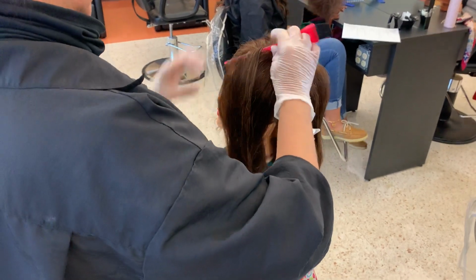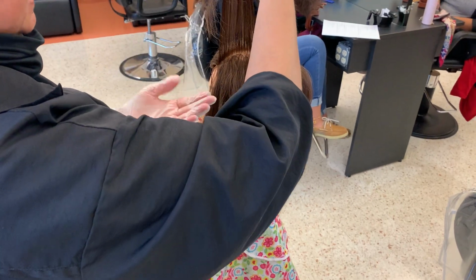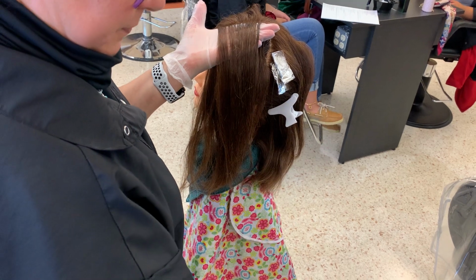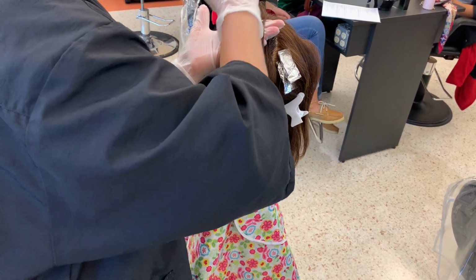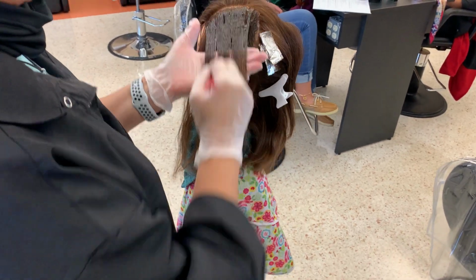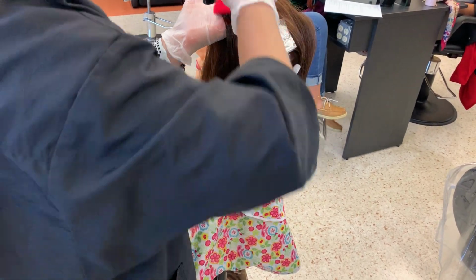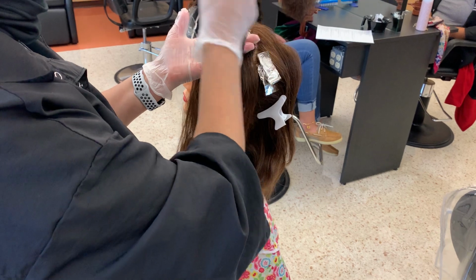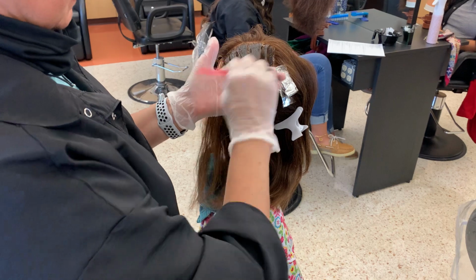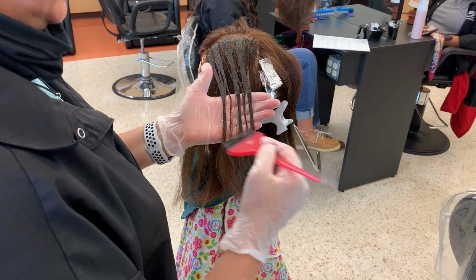An inch. We're starting at the top. Same thing, we want a lot of tension on the hair. I want you to use your hand as a paddle, and saturate that hair. Again, make your little X's. You want to come down so that you're keeping that hair nice and neat. But we also want to push that hair from side to side in our little X motion so that we're getting the hair underneath as well.